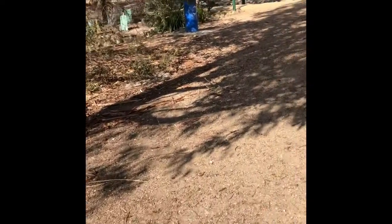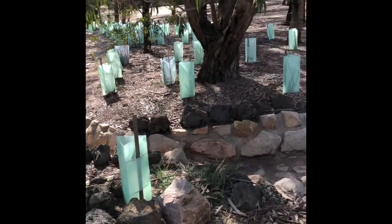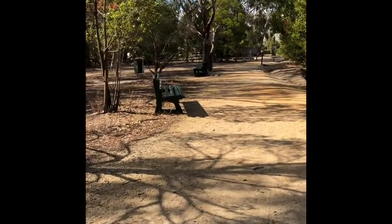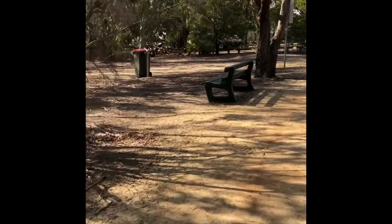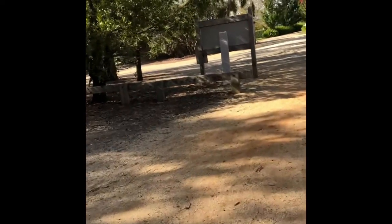They've recently created a sort of water feature here, but as we have no water there's nothing to see. They've done a lot of work. I just heard a cow in the distance - someone's mooing! We'll go up this way because further along you'll actually be able to see some water, as this is the deeper part of the lake. I'm back on speed now because this is a relatively wide open area and quite safe.